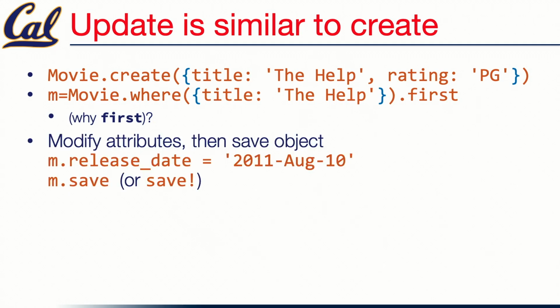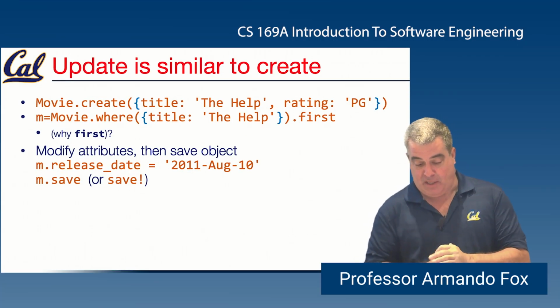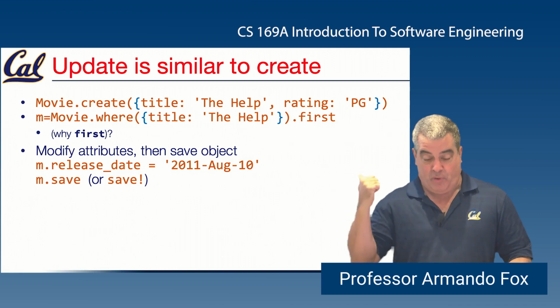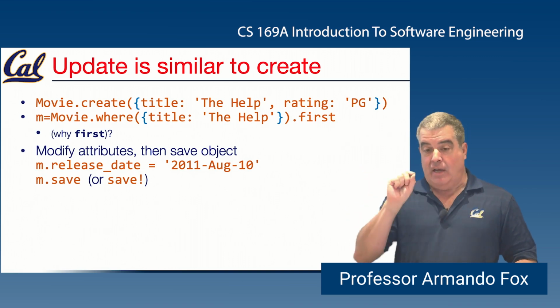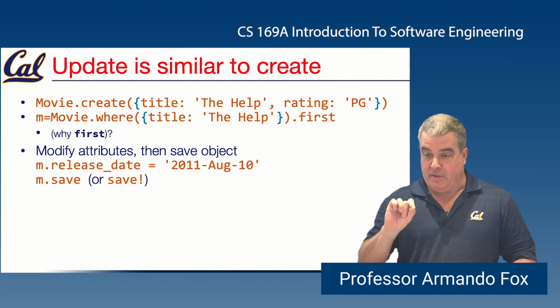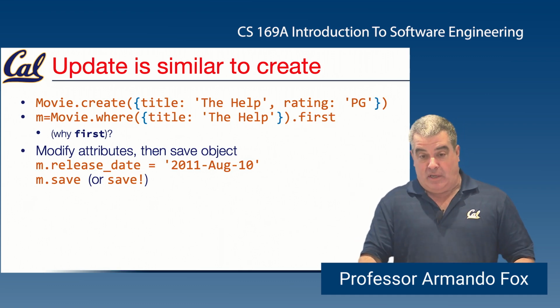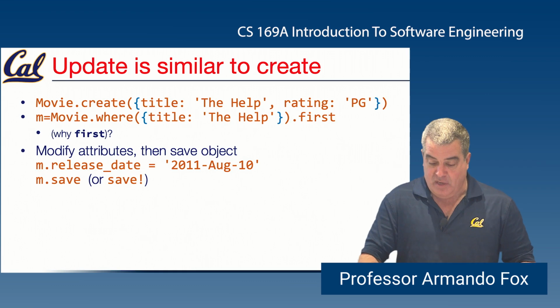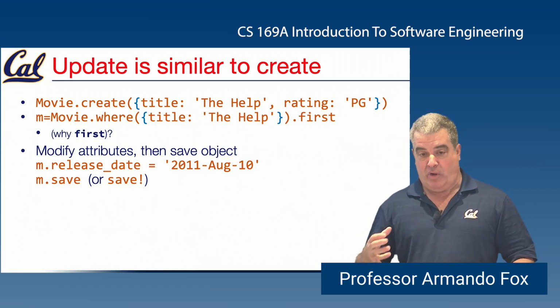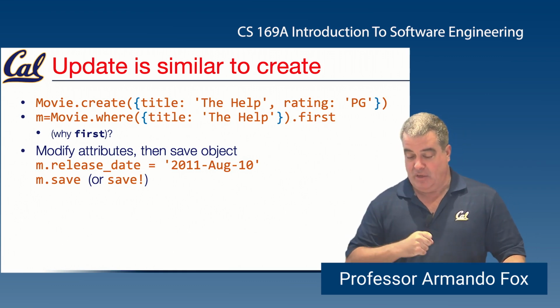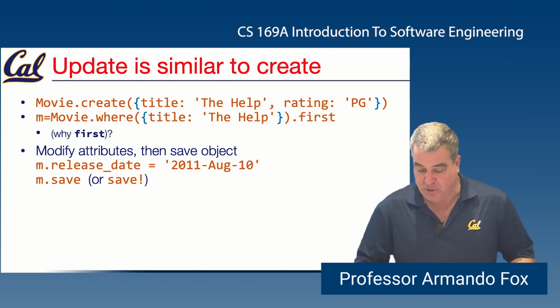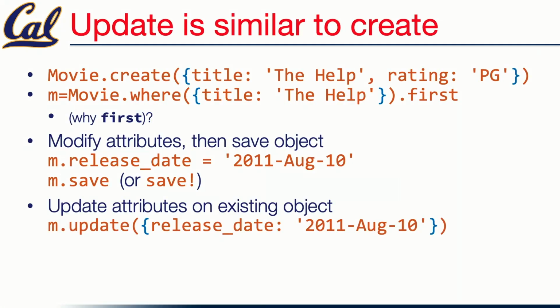Then again, just as with creating, there are two ways to update the value of attributes in a model object. One of them is I can pull the model object into memory, like I did here by using where, and then I can use the setters to modify the attribute values one at a time. When I'm done, I can say save, and that writes it back to the database. Or save bang, if I'm very brave and I want to make sure that if writing it to the database doesn't work, I get an exception and a loud explosion. Or similarly with create, there is another call: once I have a copy of the object in memory, I can just call update, and I can pass a hash of only those attributes that I want to modify.